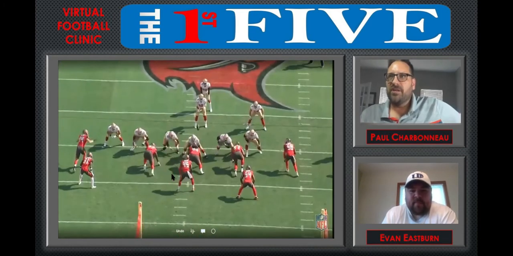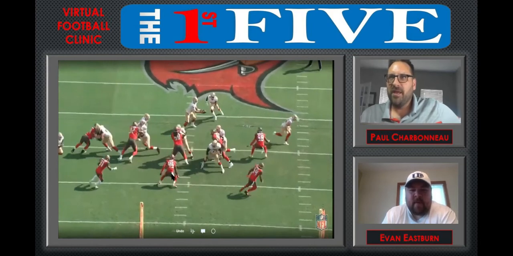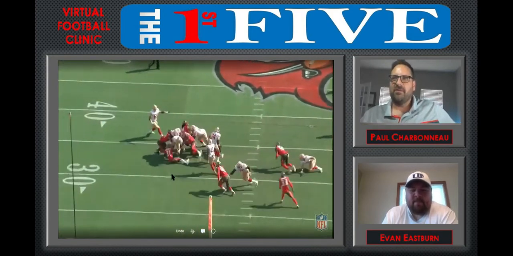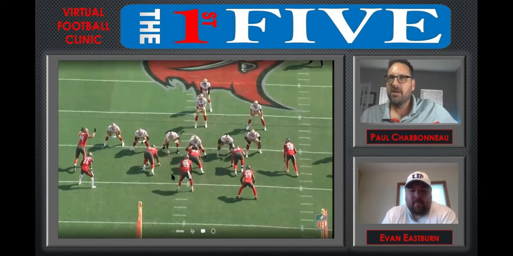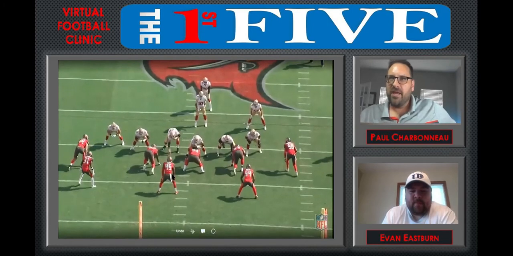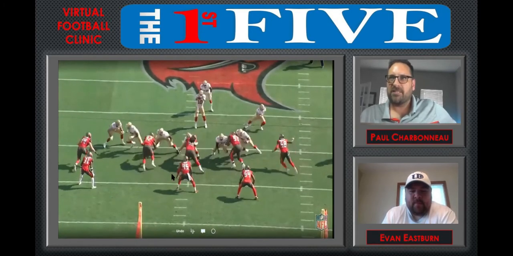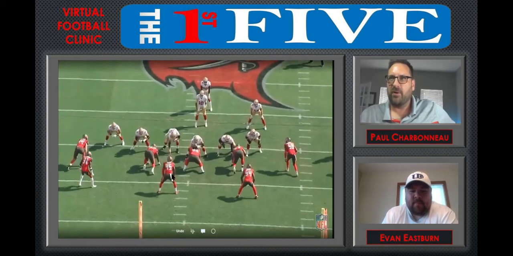The one thing I notice here is the backside guard. He's very quick to start his climb, and I don't know if it's because the Mike starts playing over the top, or the Will, I guess, in this picture, but he starts playing over the top, so it makes him want to get off that. So they must have that running back pressing front side for him to want to get off that quickly.